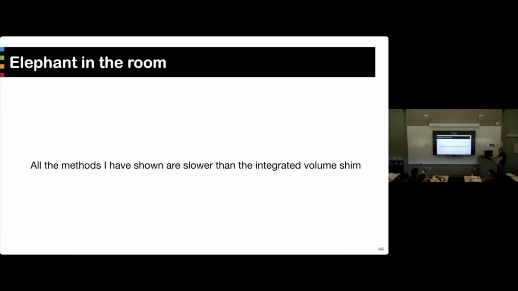All right, so the elephant in the room: all the methods I've shown are great, but they're slow. If you want to use it, it takes some time. I've created these tools, but it takes an acquisition of your anatomical, and it takes a field map. That's relatively fast because you typically acquire an anatomical anyways, so it just requires a field map, but you need to export it, DICOM to NIfTI.